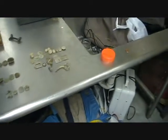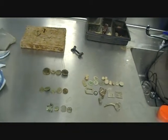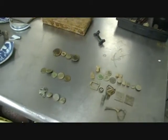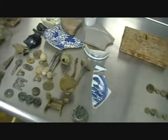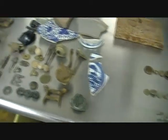Like I said the other day when I was out in the field, I finally got a camera, borrowed a camera from my good friend Harvey. I appreciate it, Harvey. My camera's still heading from California. It's not here yet. It's supposed to be here right at the end of the week, so hopefully I'll have it. But anyway, I just wanted to go over some of the stuff because I need to start putting it away.